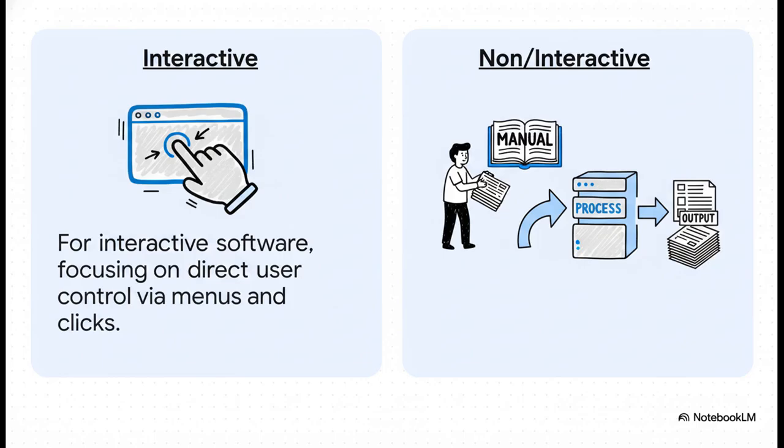And this slide just nails the difference, right? A regular user manual is all about what button to click, what menu to open. A SIOM is about following a strict, rigid set of rules to prepare a job, hand it off, and then decode the report you get back. You're not really using the software yourself. You're telling an operator exactly how to run a job for you.